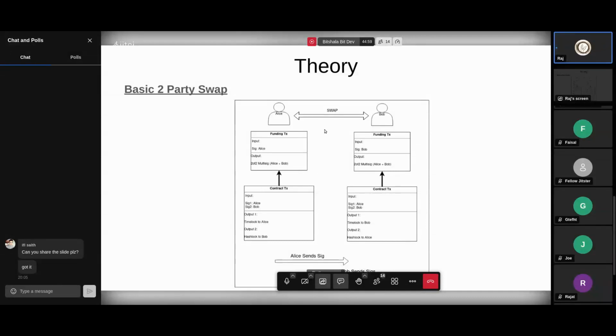At this stage you can almost change it to a Lightning channel open, and this is exactly how it will look, except for the last step. Up to this part is exactly a Lightning channel open. So a Lightning channel funding event looks like this, or you can call it the swap establishment event.